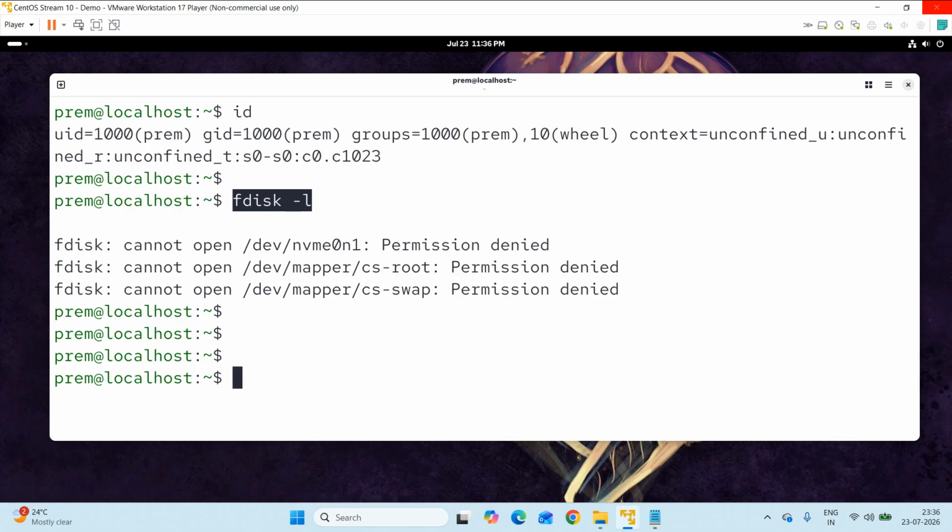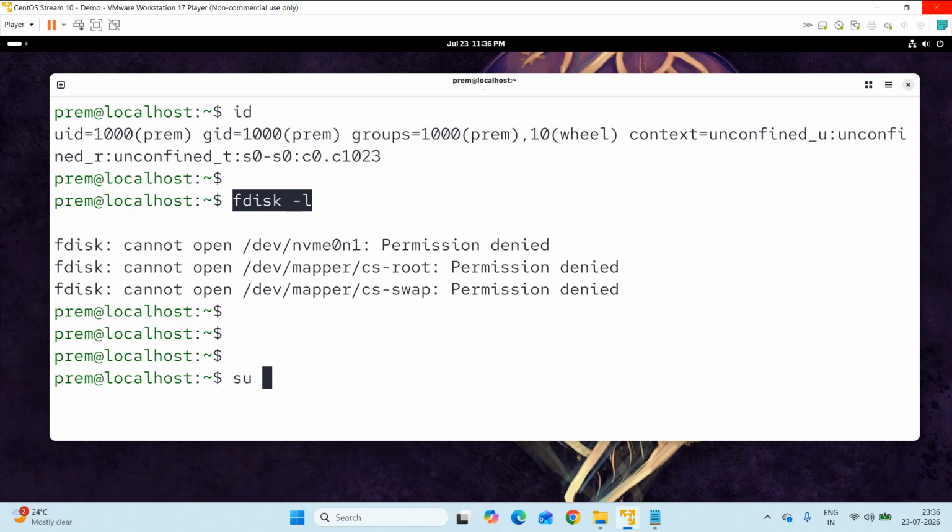If I switch user into the root account, I will be able to run this command fdisk -l, that is the fdisk command along with the L option. I will be able to run this command with the root user privileges and list the different hard disks in the system. So for that purpose, I can use the SU command.